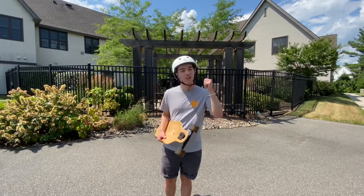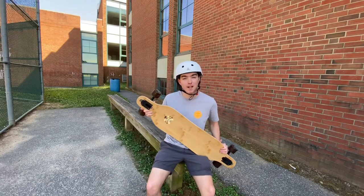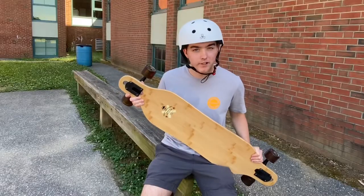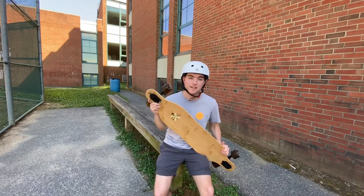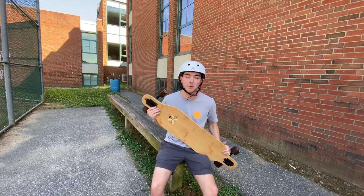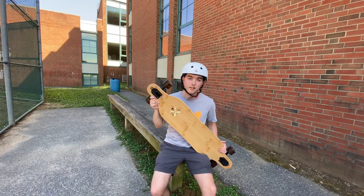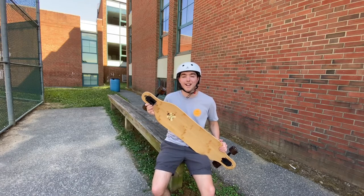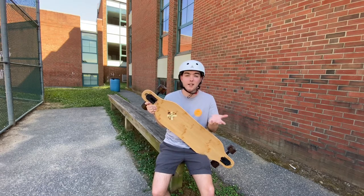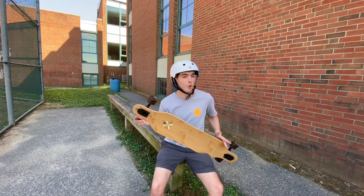Let's get into the specs — we found a new spot to hopefully get away from the wind. Talking specs: as a complete, what are you getting for $189? Is it a good deal? I'm going to say it's an amazing deal. This was my first board — in 2014 when I started getting into longboards, I got the 2014 model. It lasted me the whole time except the past few years when I got different boards. I now know other companies, so I think I have some basis for whether it's worth it.